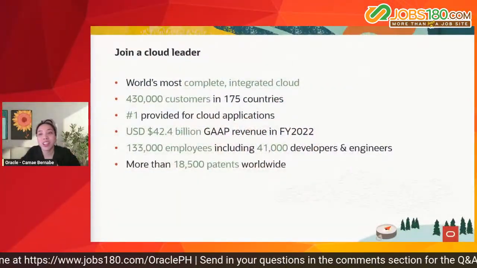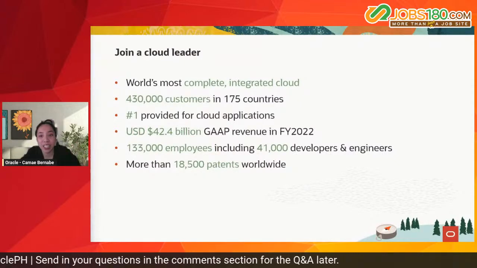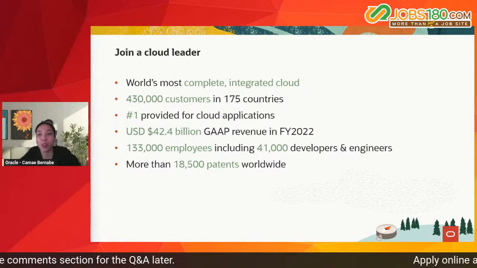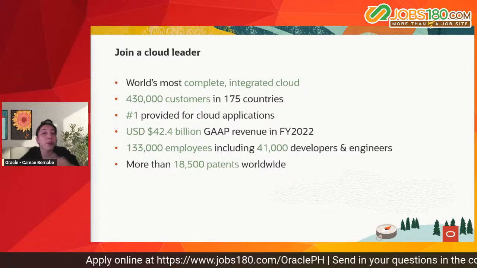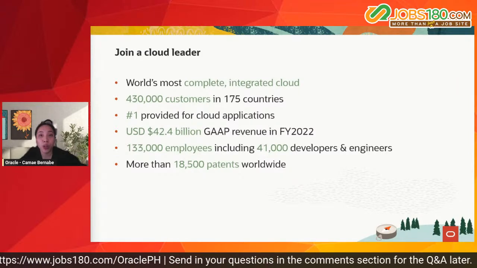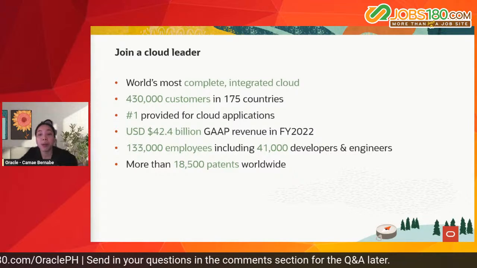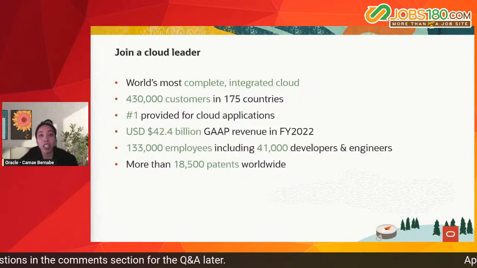Now that you have a teaser of who we are and what we do, let's talk about some of our impact and industry leadership. We are the only technology vendor that offers both an integrated suite of cloud applications and a cloud infrastructure platform designed for what's next. Our Oracle Cloud was built from the ground up to offer the most complete integrated cloud solution for the enterprise. We've embedded innovative tech like AI, machine learning, and blockchain into every aspect of our cloud.